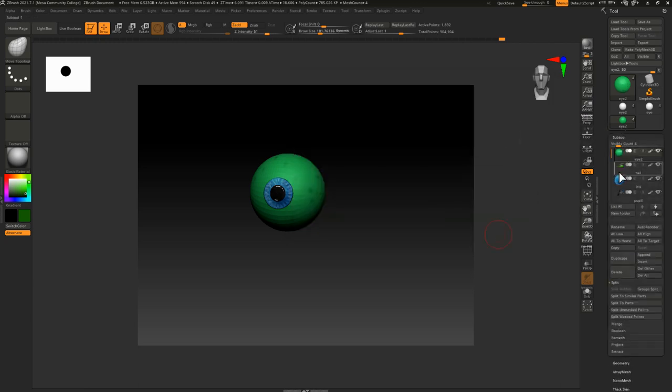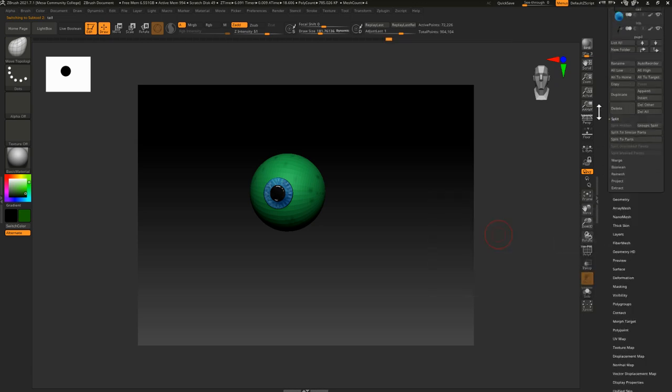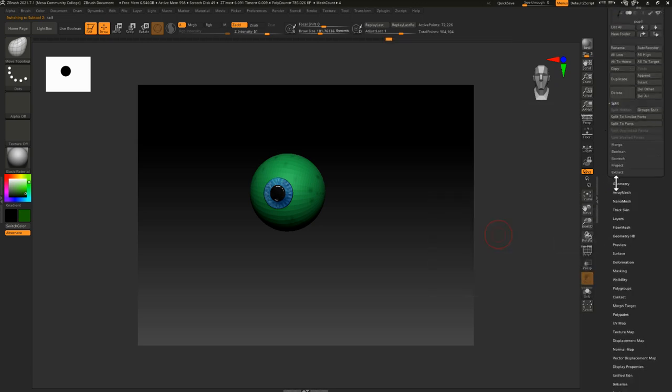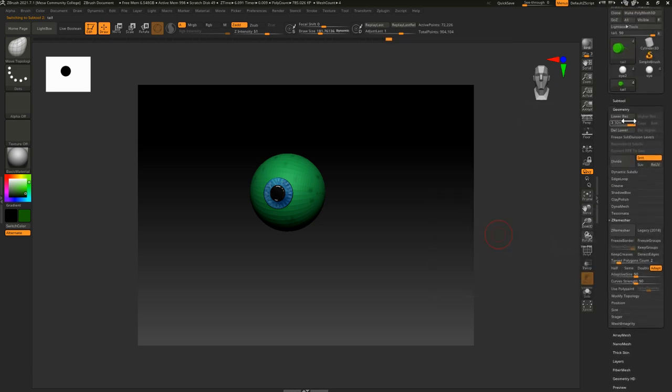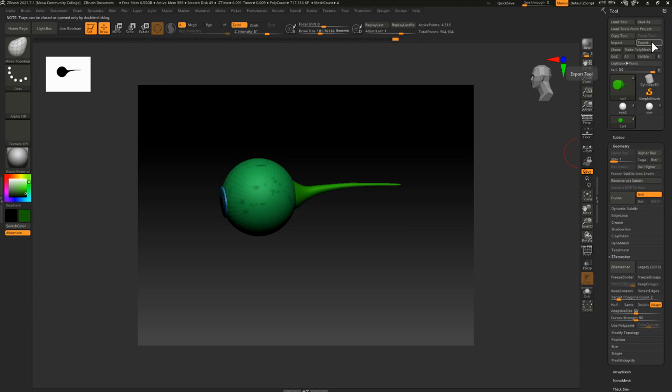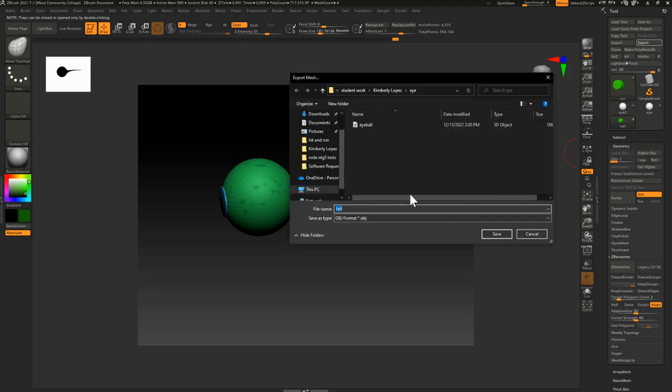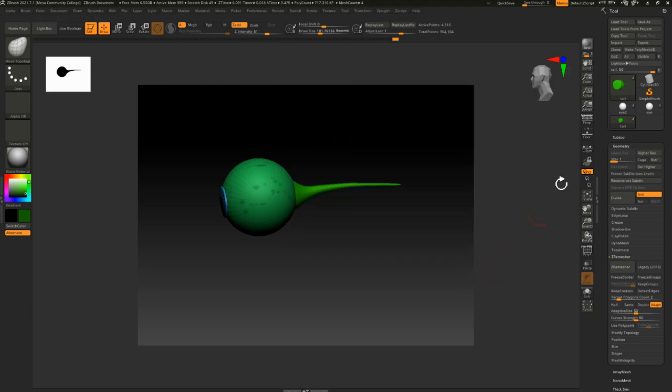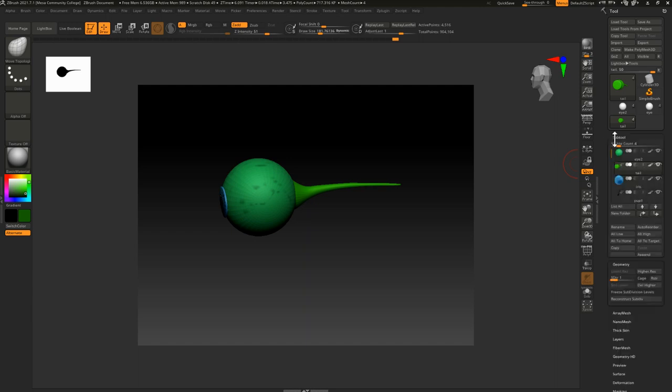Subtool. I'll go to tail. Geometry. Add down to 1. Export. Tail. Save. Go to iris.